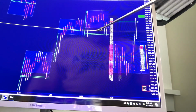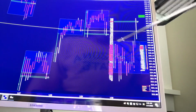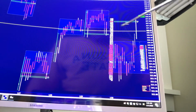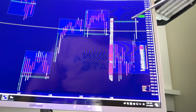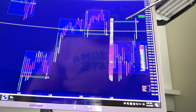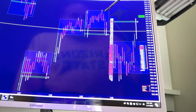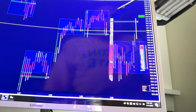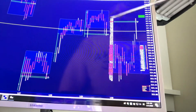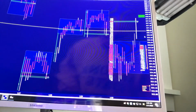On the flip side, I would not want to sell it right here. I'd rather be a seller if we're accepted back on the A than anywhere in this area. Now, if we ought to rally straight up, have a tough time taking out the day's high, or take it out and get rejected fairly quickly back in, then you could attempt a put play because, again, you know you're out. Sellers are going to defend the top of a balance. Now, again, you're going to have some heat if you want to start selling it up here because it's just about under $1, but it's a pretty decent amount. Those are the two plays I'd look for this morning.